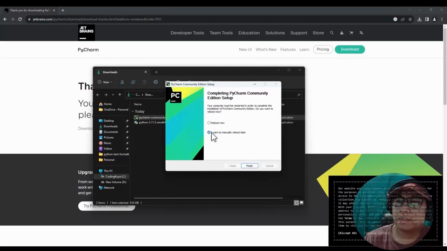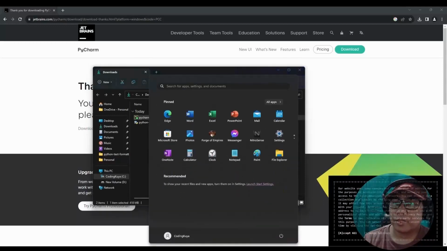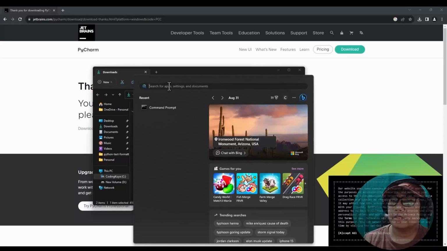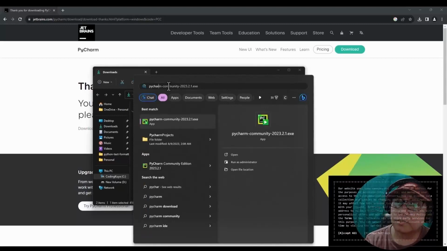Extracting all the files needed and installing to your computer. Alright, we already installed. Do you want to reboot manually? Yes, I will reboot manually. So I'll just click finish for now. Then let's try to open that. I'm here, and then search PyCharm. So this is our PyCharm in the app.